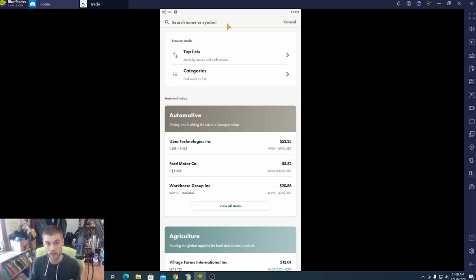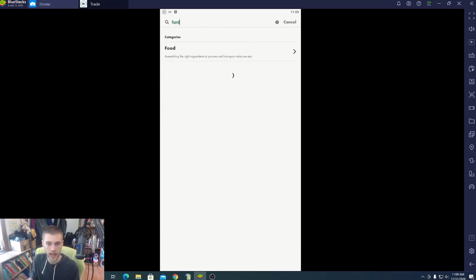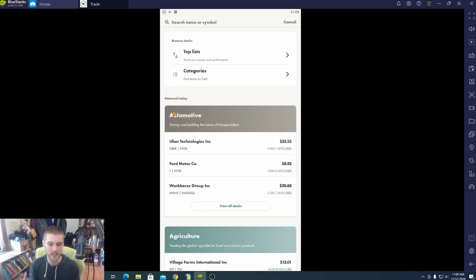because sometimes when you search for things, if you just type in the company name, you might get the wrong ticker. For example, if I wanted to buy Ford stock, I could type Ford into Wealthsimple Trade and it might pop up, but sometimes you don't get the right companies. As you guys can see, Forward Industries actually has the ticker FORD, while Ford Motor's ticker is just F. So always go on Google and double check to make sure you have the right ticker. You don't want to buy the wrong company by mistake. It can happen.